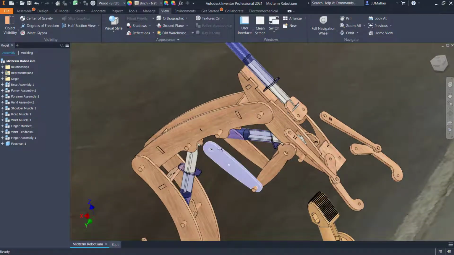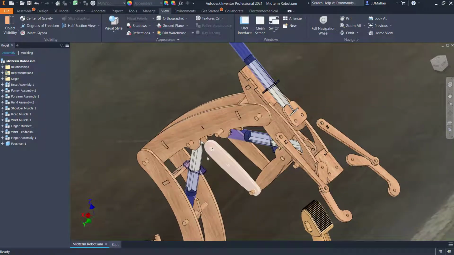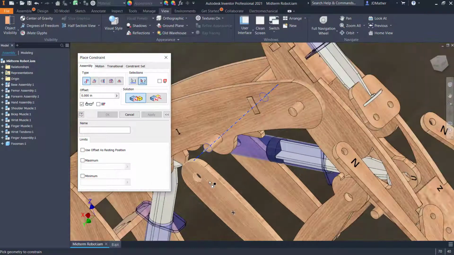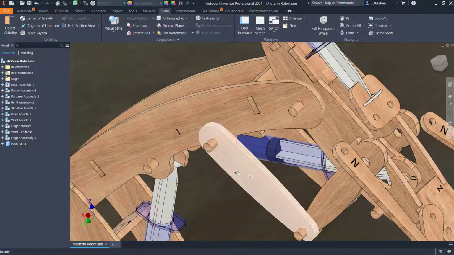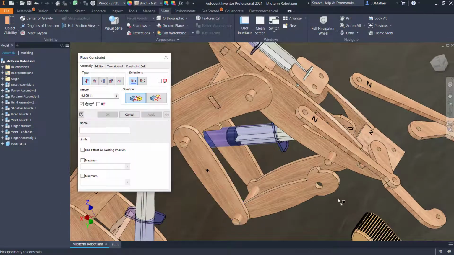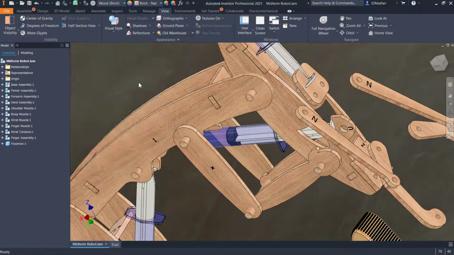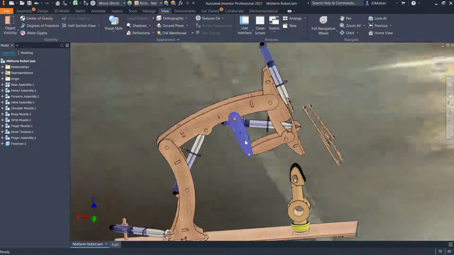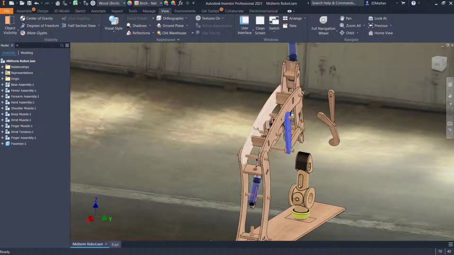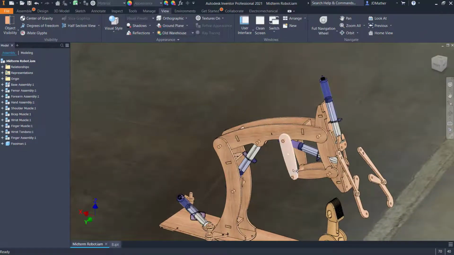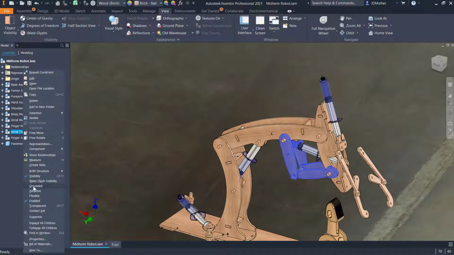So let's just move this down a little bit so we can see, and we can also do the point line. We'll go ahead and do that point line now. And so I'll select this axis, and I'll select the point. So that puts that up onto that location. I'll do the same thing over here. So I'll do constrain, I'll do this axis, I'll do this point. But if we test this out, this component, and actually I may have already had that constraint in here because I try to move it and it is not moving. But let's put this on to flexible, and so I will find that wrist tendons subassembly, and I'll set that to flexible.